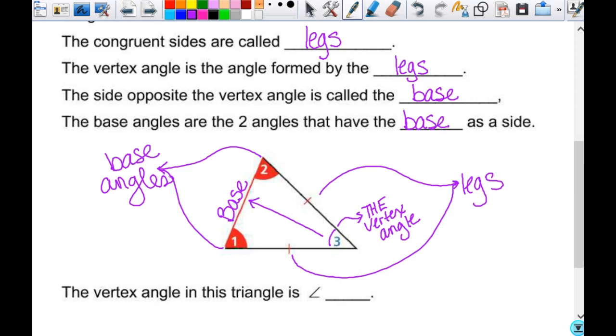Does that make sense? And then if it's an equilateral triangle, is it an isosceles triangle? Yes. So then you could pick any two to be the legs and any one to be the base. Basically, it just kind of applies to all of them. Okay, that's a good question.